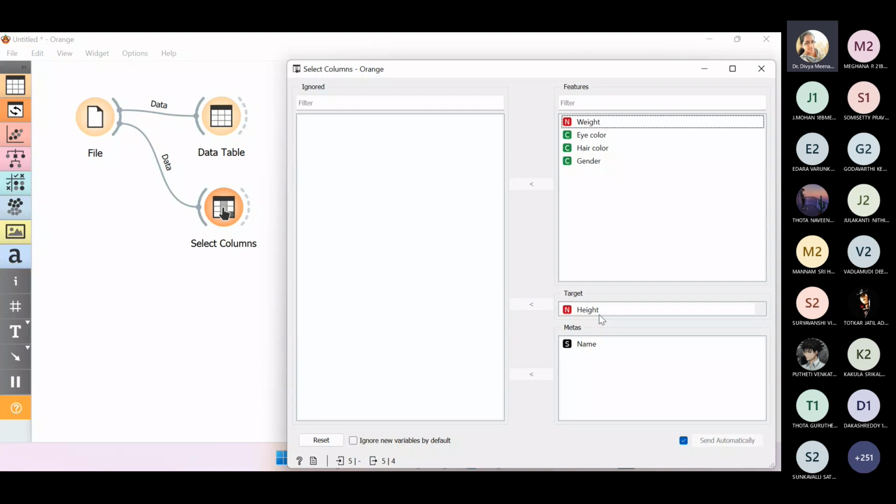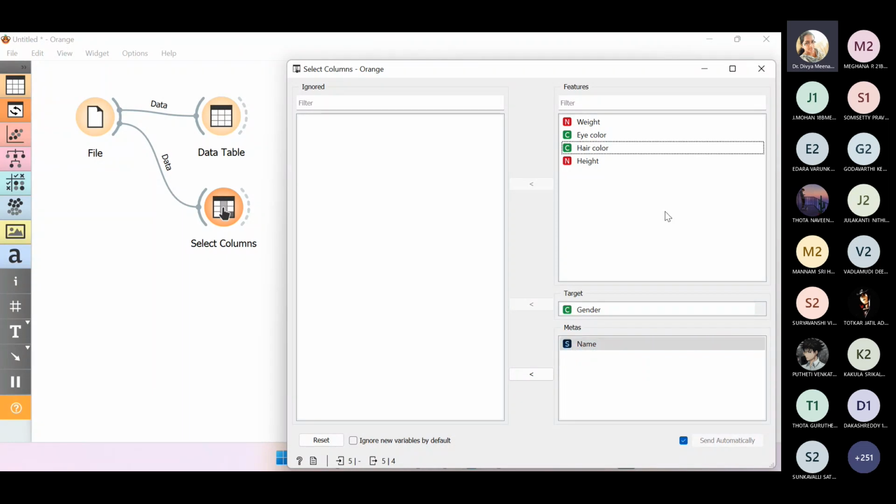That's not the actual problem, right? Our problem is to predict if a person is male or female. So the target variable should be gender. In that case, you can drag and drop, so simple. Even if the data table has taken it in a wrong sense, you could use the select column option and see which is the target variable. And which one is the meta variable? A meta variable is something extra which is not used for the prediction here.